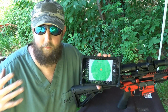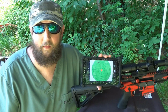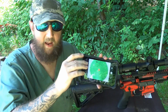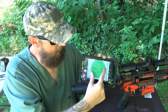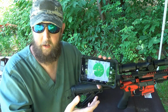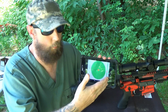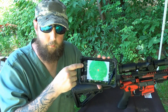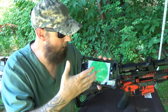I assume that if I just thought of this other use for the first time, there must be somebody else that has the same equipment that could find it useful as well. In the case of this particular camera, it allows me to modify what I'm looking at too. It's not just a still camera set up down there. I can zoom out, I can zoom in, I can change what I'm recording with: video, high-speed video, or just a photograph if it's something I want to record and share. And with this camera, it works on a touchscreen basis. If you want something more precise than that, you can click, zoom in, zoom out, that type of thing. But all of the controls for the camera, which is down in your impact area, are right here where you're shooting.